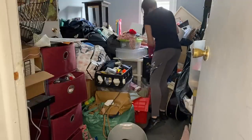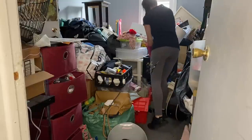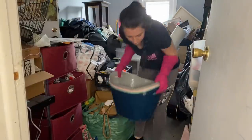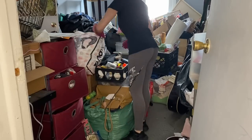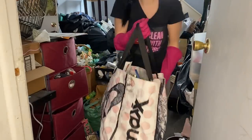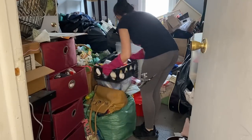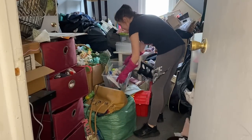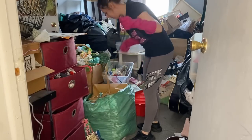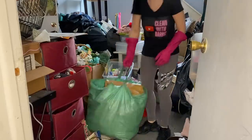The point is, I want to leave this room kind of empty because now she can use her idea, like where she wants to place her stuff. She told me she wants to use this room as an office and an art room where she can keep all the stuff she needs to enjoy her talented brain. And after I'm done and I leave this room empty, she can figure out what she wants.